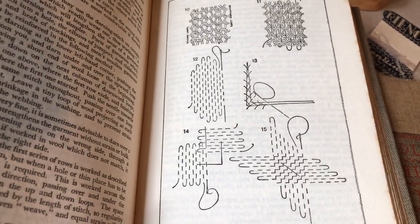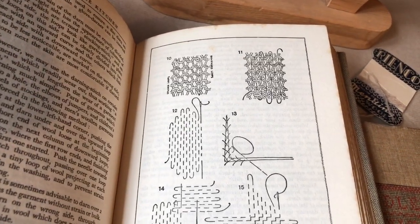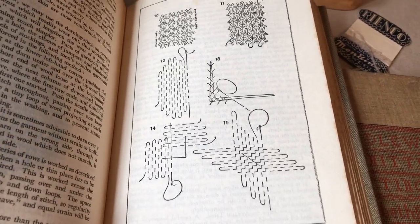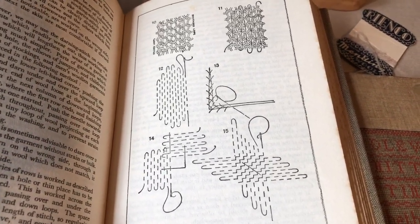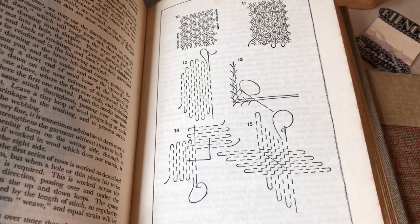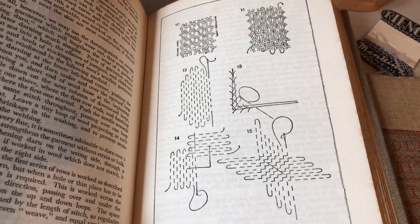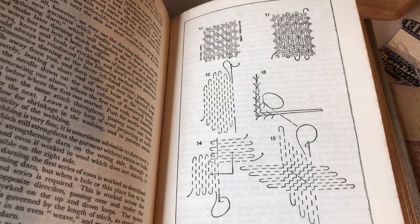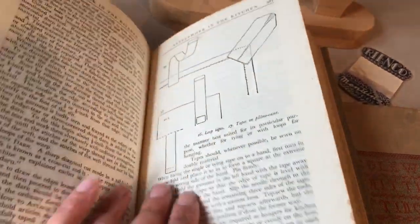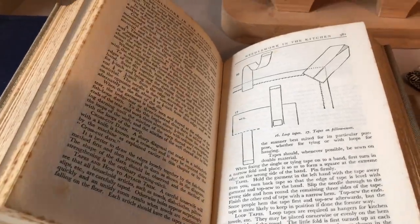So what all of these books talk about, and again, it's something that we should really think about, but we often don't until it's too late. It's not so much darning to repair something, it's darning to preempt wear. So they talk about darning areas on brand new garments, they talk about darning thin worn areas of garments where they're likely to wear out, and doing that before it actually gets to the stage of wearing out. And that's what I think, especially those of us that sew and sew costumes, we need to really think about. Anyway, it goes on and then it moves on to patching.